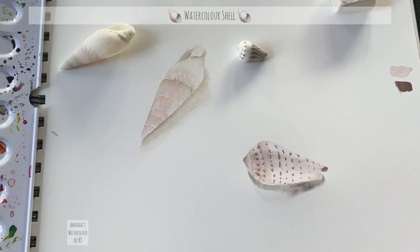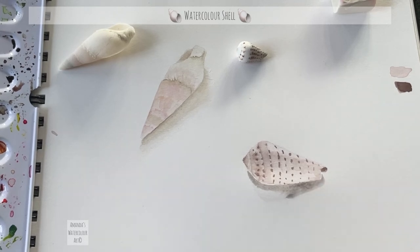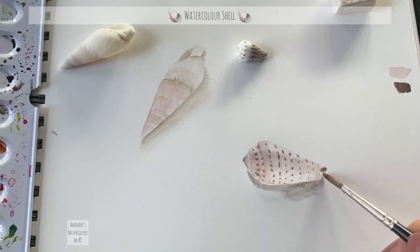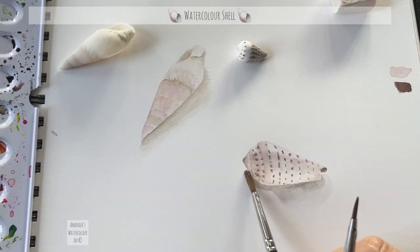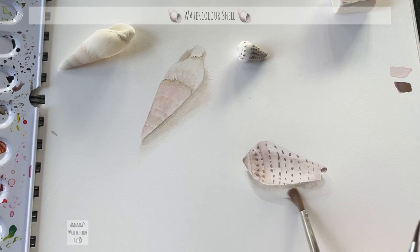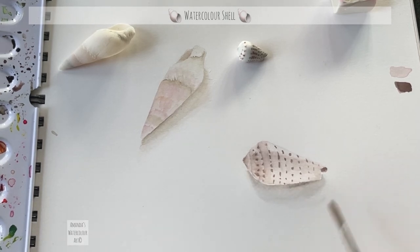Now I'm going to take my brush and just lift out some of this on this section here, and let me take my bigger brush because I need quite a lot of water. I don't want this to go absolutely everywhere, so I just soften it with a big brush like that. And this will just prevent it from going too dark. I don't want it to be too dark. So I just want that to be like that.